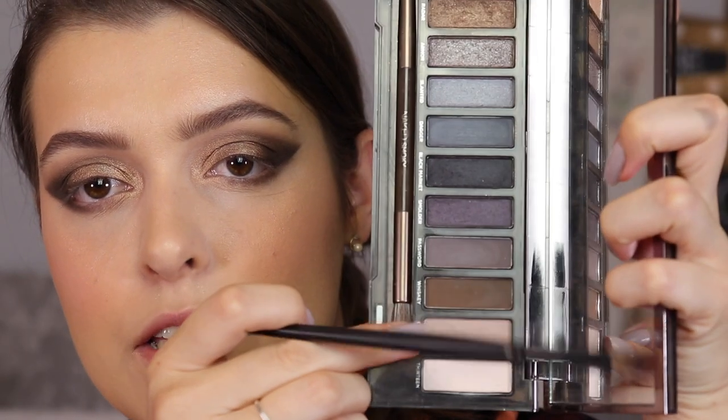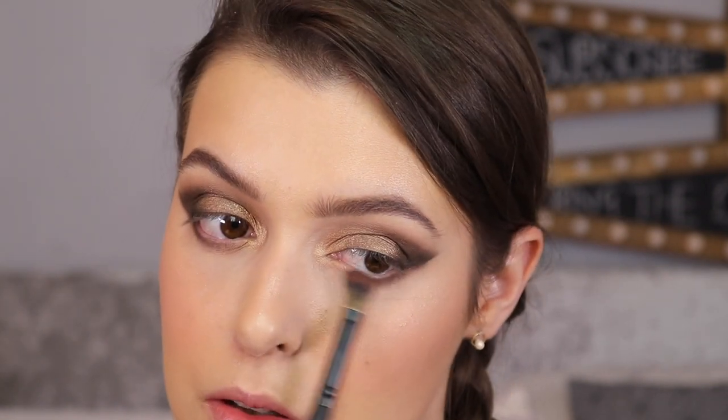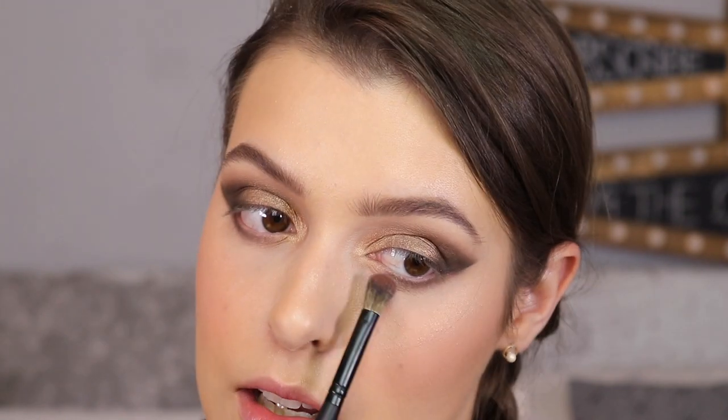I'm also going to just take a tiny bit of Combust, this one here, on a fluffy brush and just kind of drag it across the lower lash line. I have already done this at the very beginning, but just kind of drag any product around. Again, I don't want to smoke it out too much, but just add a little bit of depth, a bit of smokiness.